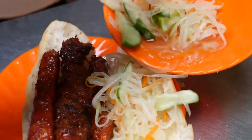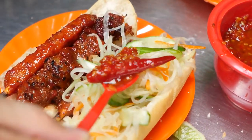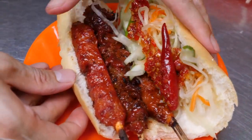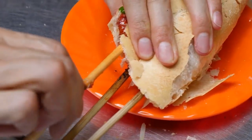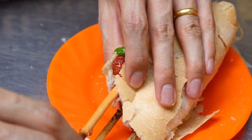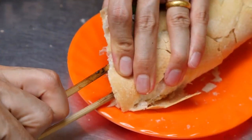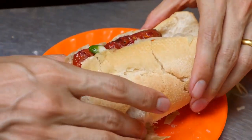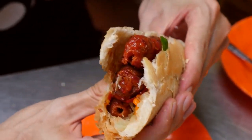Oh yes. Okay, finish this off, and then chili sauce. Grab that chili sauce. Oh, they have a whole chili. Yes, please. I'm gonna squish this down and then try to pull out the sticks one by one. When I squished the meat, you could just see the oils and the juices squeezing out of that kebab. Okay, one more. Oh wow, this one the meat is really clamped on there. Okay, one more. Oh wow, this is a beauty. It is just jam-packed with meat and salad and chilies.